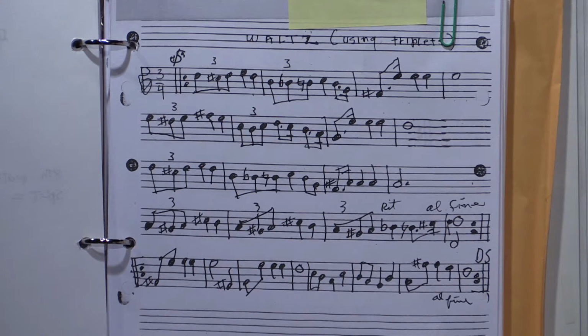Now, I changed it a little bit, but I didn't change it much. It's actually basically the same song. Of course, I could play it a lot faster.